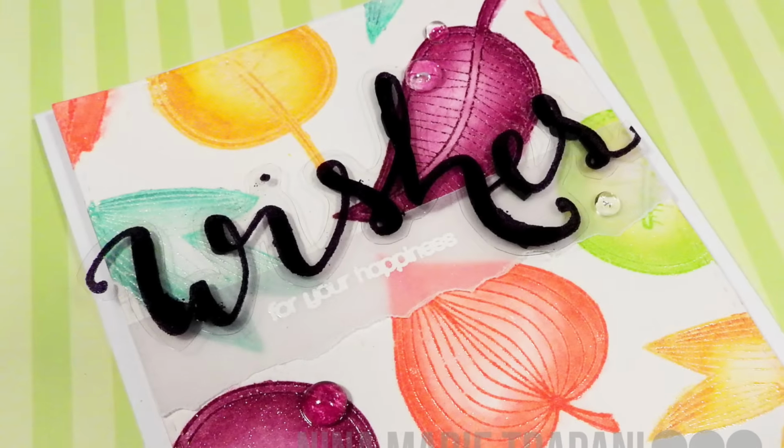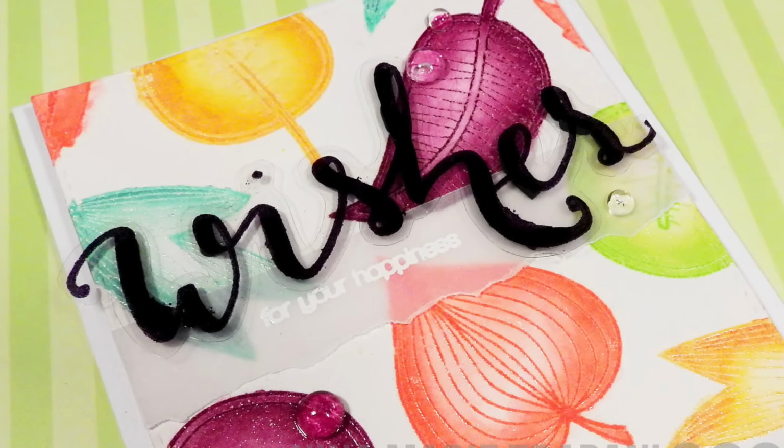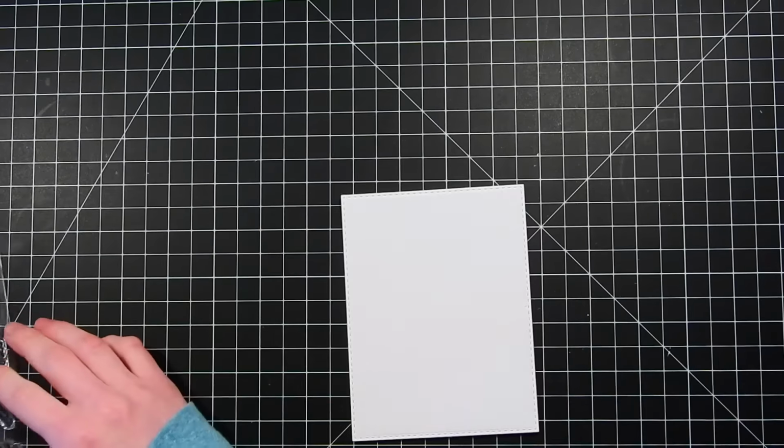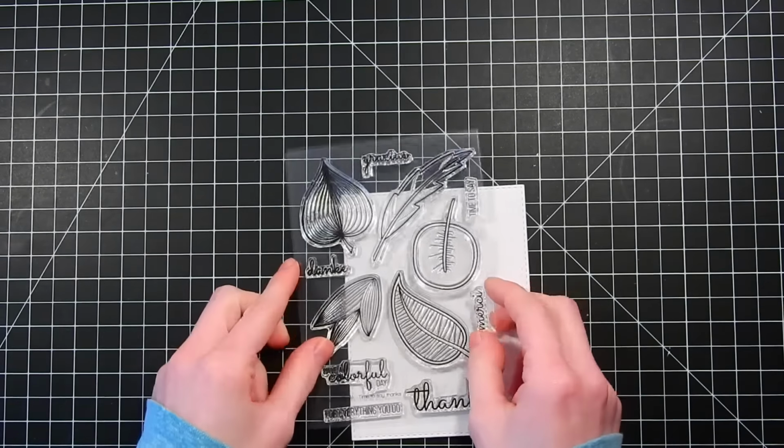Everyone, it's Nina, and I'm here today to share with you a card featuring a lot of masking and distress ink blending. And today I'm featuring this beautiful stamp set from Create a Smile. It's called Time to Say Thanks.